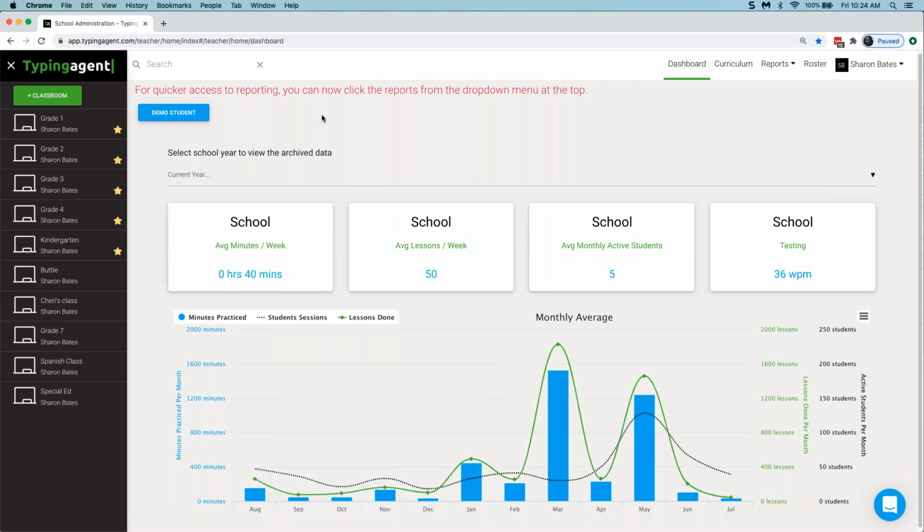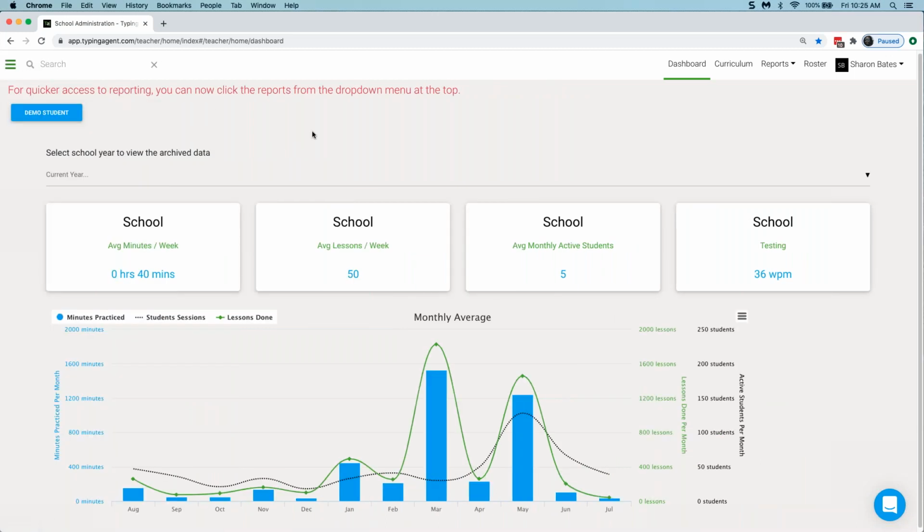So let's go from left to right. Should I ever want to get to this dashboard page and I'm somewhere else in the program, I can always click on this Typing Agent name here, and it takes me back there. If your screen is small, you will see this hamburger.